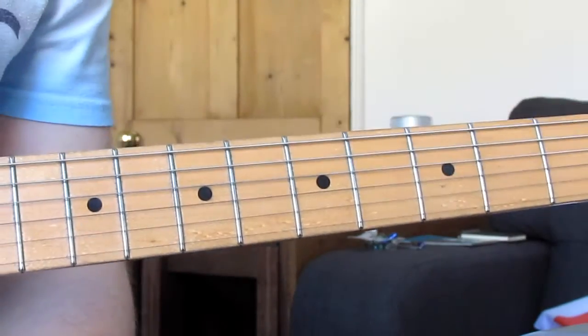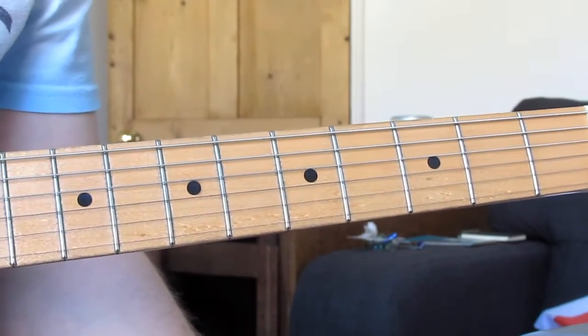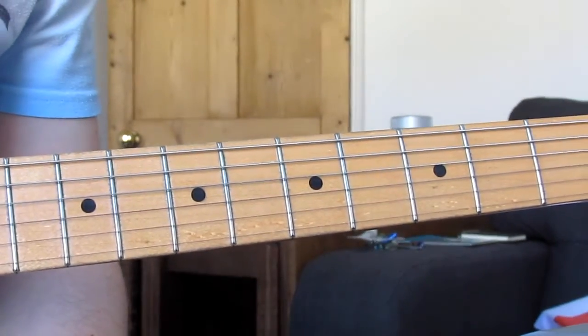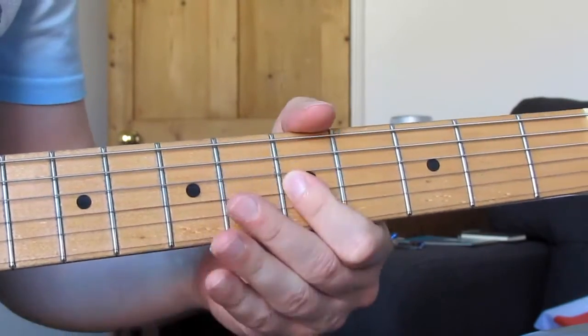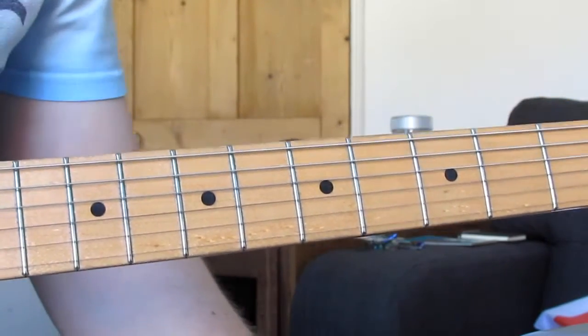So, anyway, after that embarrassment for me, we're now going to get onto the strummy bit. So this is really what we're doing here. We've got this A minor sound that we're going to be using. It's also a C triad, so it works over the F quite well as well, which is great because we're going to use it over both.